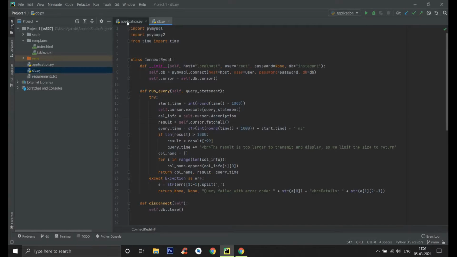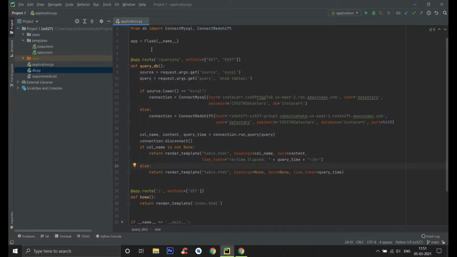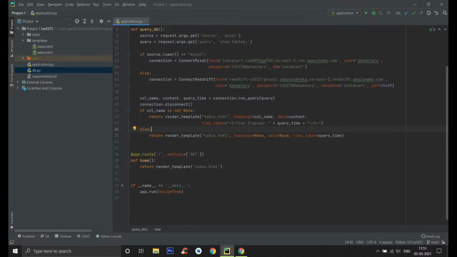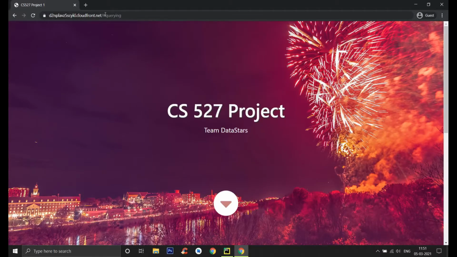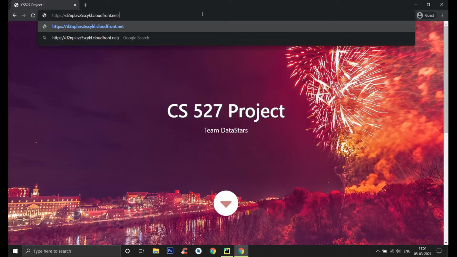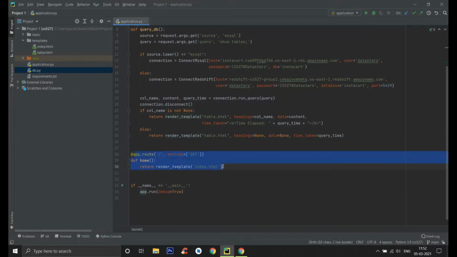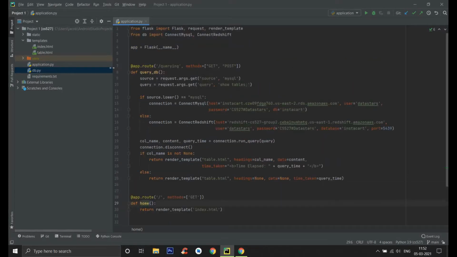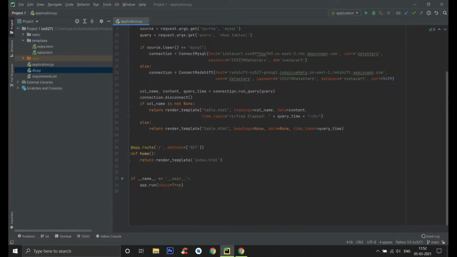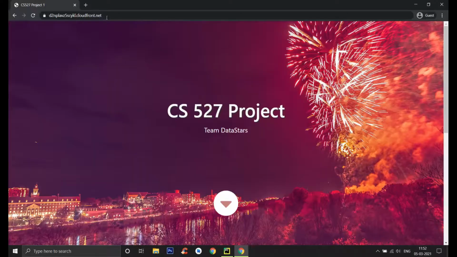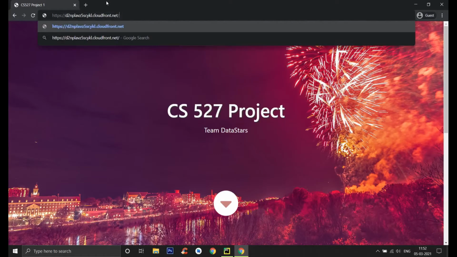Okay, so let's start with application.py. When we look at this website, you will see that the website link ends with a slash basically, and slash means home page, right? And that's why we have this app.route slash, render template index.html. So when we run this particular Python file, it will initialize the Flask application, and then it will look at this particular endpoint. Whether you give the URL with or without the trailing slash, it's essentially the same thing.